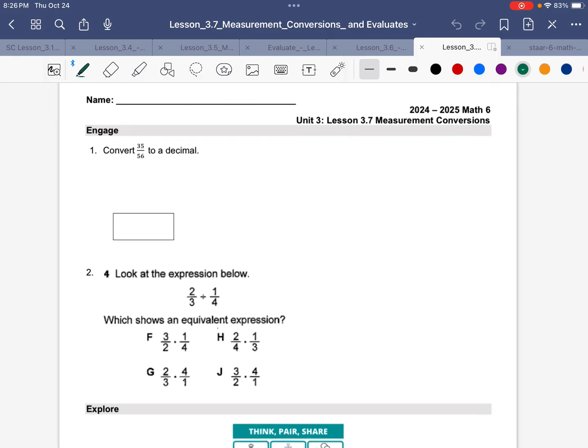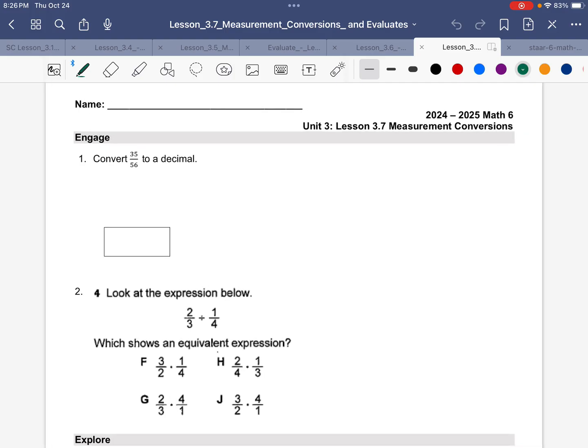Let's jump in. The engage piece. So the first one is something we've done before. It says convert to a decimal. We know that to convert from a fraction to a decimal, you do have to do top in, bottom out. But before you do that, to make it easier, you can simplify your fraction all the way, and then it's a little bit simpler. I know I can divide both of these by 6. No, not 6. 7, right? Can I do both by 7? Trying to think. 7 times 7 is 49. Yeah, 7 times 8 is 56.